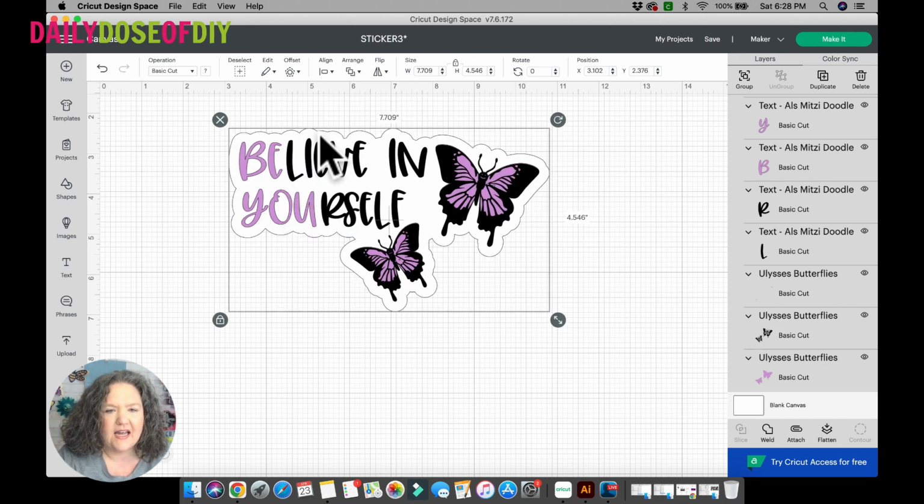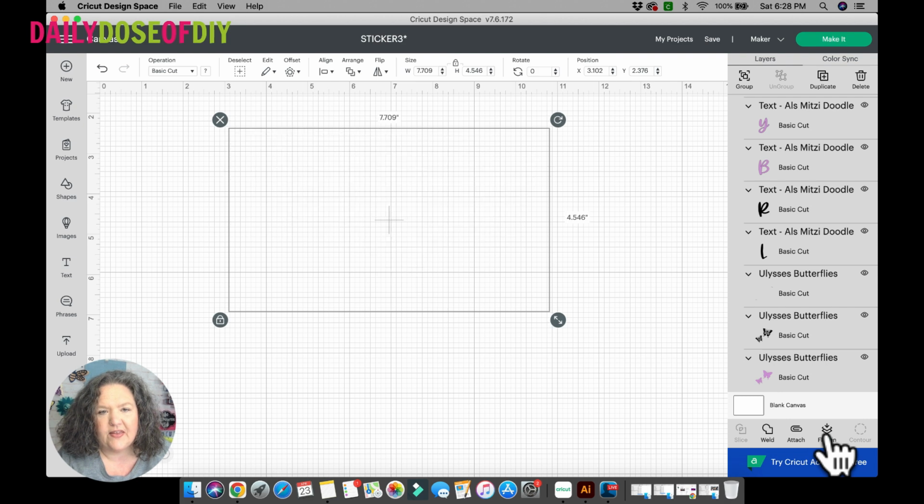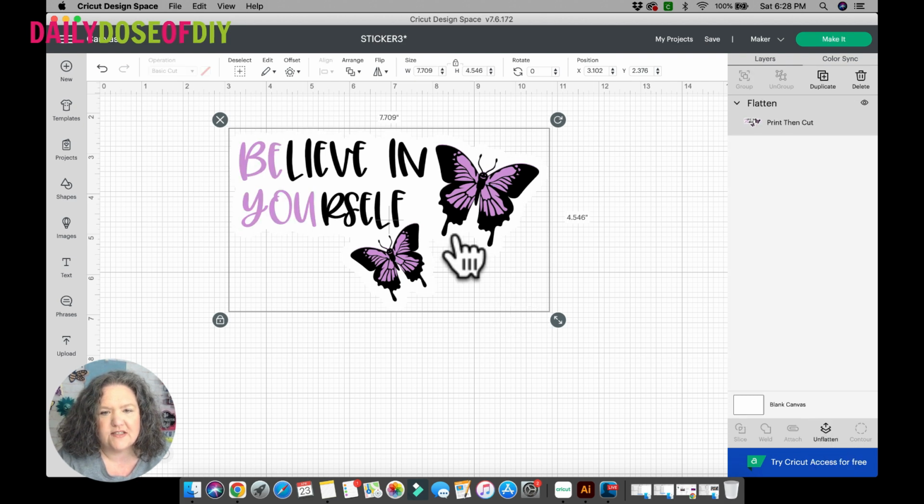This is still a cut image, so if we were to tell Cricut to make it, it would cut all this little stuff out. We don't want to do that. To do a print then cut, we're going to come over here to the layers menu at the bottom and click flatten, and that will change it into a print then cut. So it's going to cut out that white we made, and it's going to print our colorful butterflies.